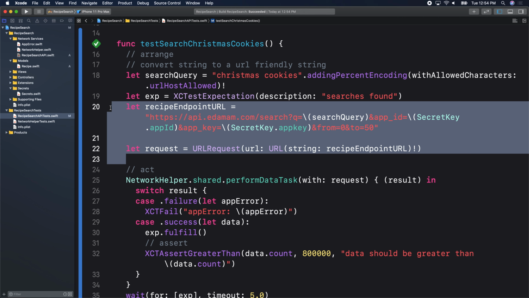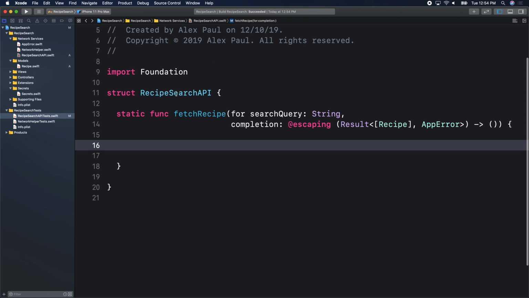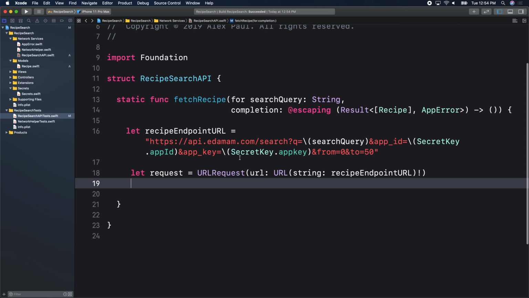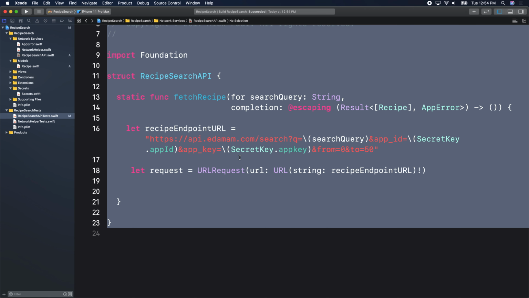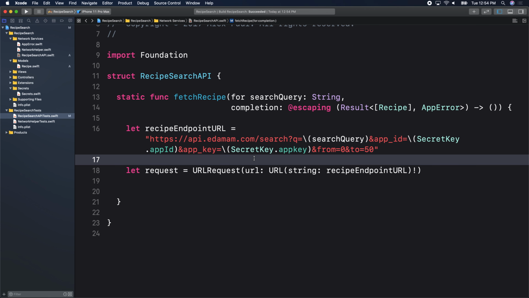Copy those two from the test we just wrote and paste them in there. So the endpoint URL we need, that works.